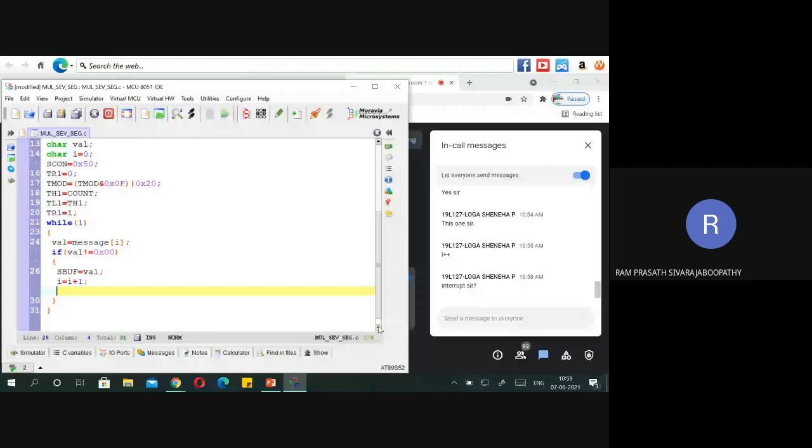So far we didn't discuss the interrupt, but still we can know whether the byte of data is transmitted or not. Which bit do we have to refer to?